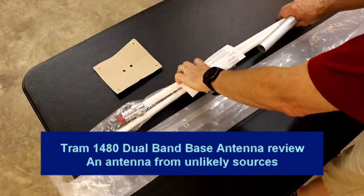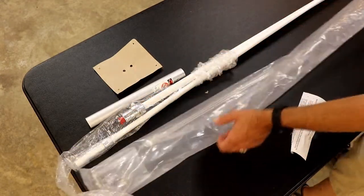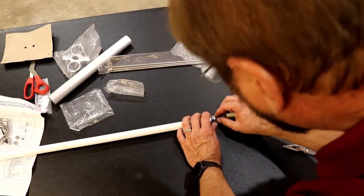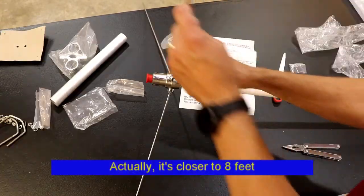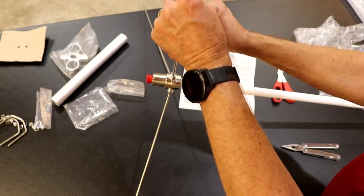The video that you're about to see is a review for the Tram Model 1480 antenna. After shooting the video, when I was looking up links and references, I learned that this particular model has been discontinued. The antenna in the video is about 6 feet tall. Tram has a smaller model that's 4 feet tall and a larger model that's listed as 17 feet tall.